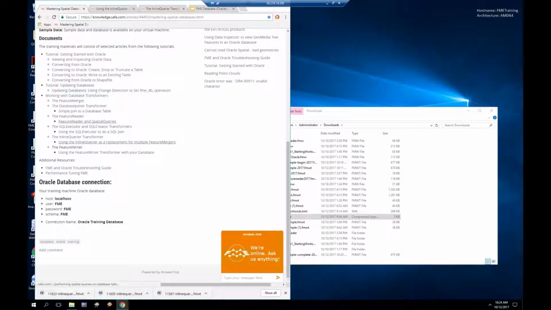So we're going to wrap up the day and our database training with the final transformer and exercise that we're going to do, which is talking about the FeatureWriter transformer in FME. So the FeatureWriter is a transformer that gives us an alternative way of writing out data to a database.